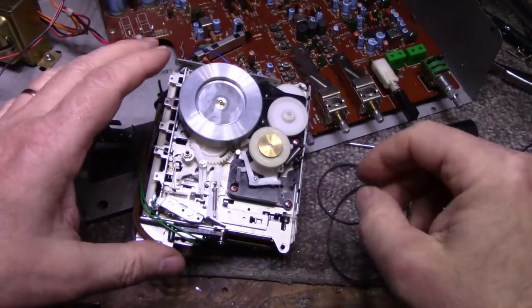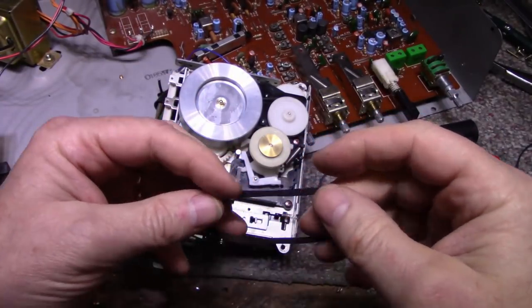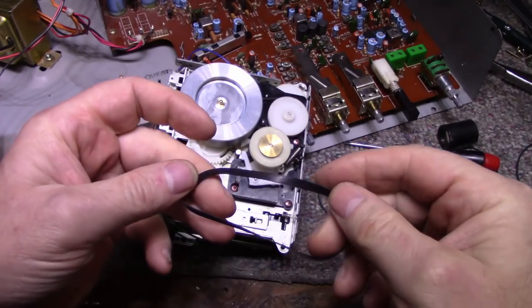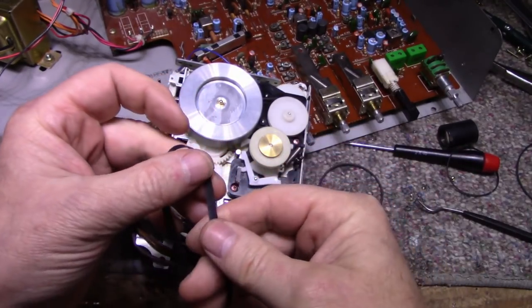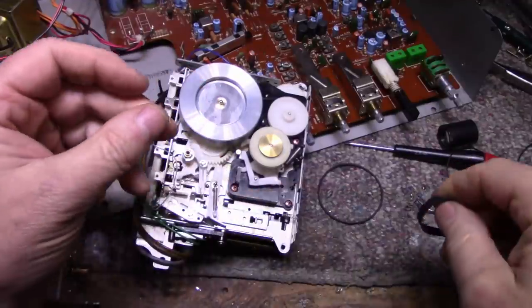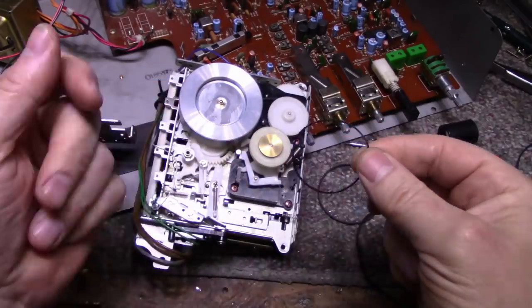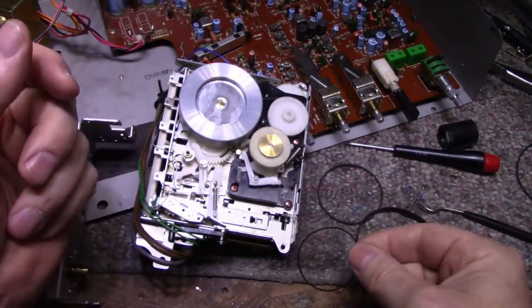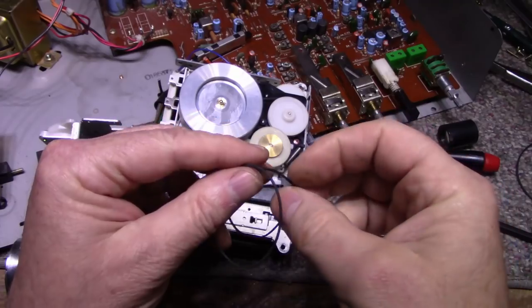All right, just going through and replacing the belts. Well, I'm not replacing them. I'm actually going to reuse these ones. I'm not sure about this one. It's got a kind of a funny texture to the underside of it. We'll see how it plays. But somebody replaced the belts in this thing, because this is not the original belt. And neither is this one. This one's a round belt. This is a square cut.